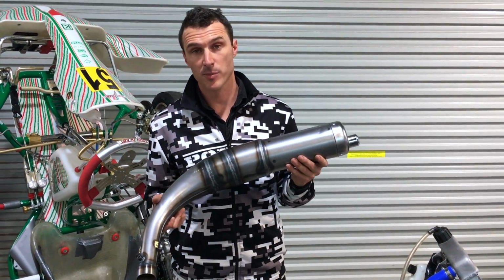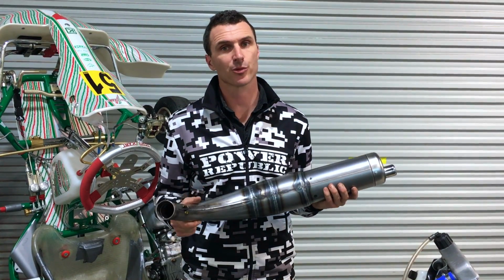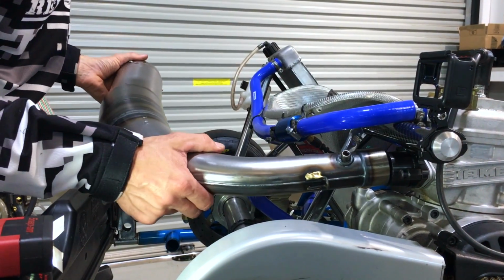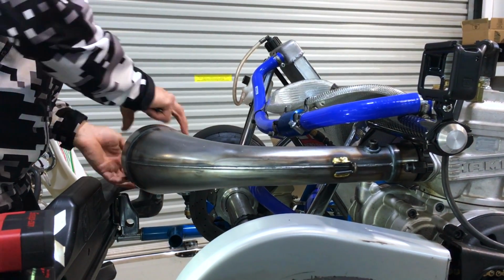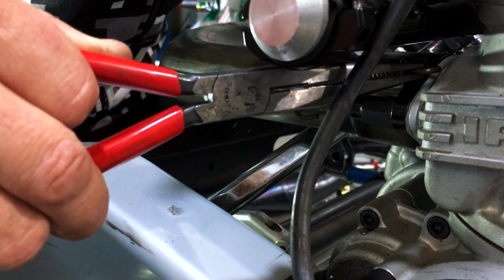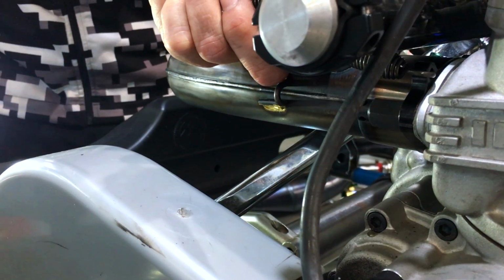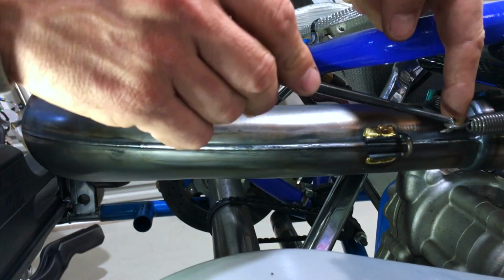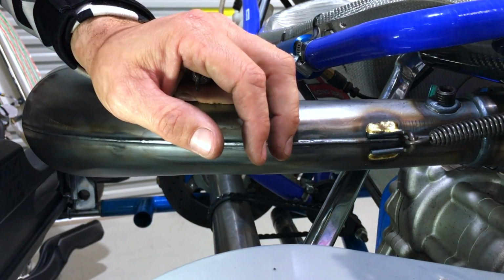Righto, next up is this beautiful looking exhaust pipe. I'm going to just slip it straight on, attach the springs, and we're all done. So grab your pipe and just slip that over there. Just readjust the exhaust bracket to suit. So grab your fancy new springs and put them in the manifold like so. And then grab your spring puller tool and just pull that guy on like so. Same for the other side.